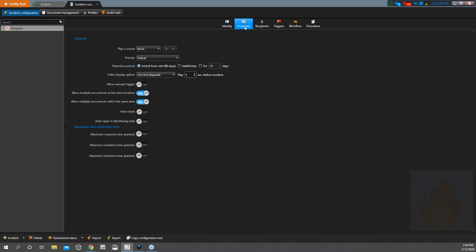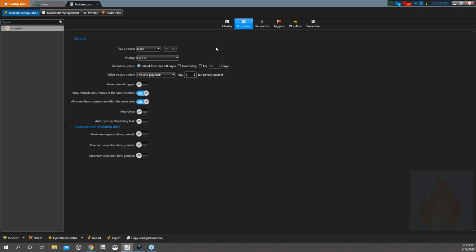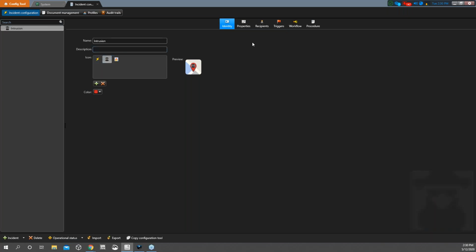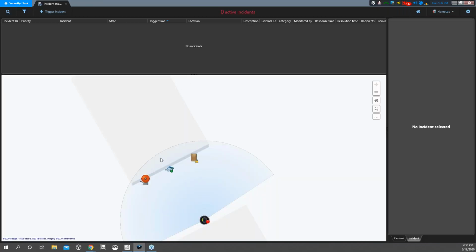So now I'm going to show you something. We're going to do the same procedure, but there's a new feature in the latest Mission Control 2.13 that is very nice. It's called the auto open monitoring task. I'm going to set that to on. Whenever I trigger the event again, this time you're going to see that the operator won't do anything, and I'm going to have all the information pop up in front of the screen, everything I need to do.